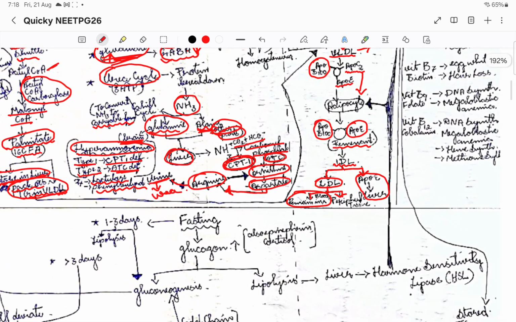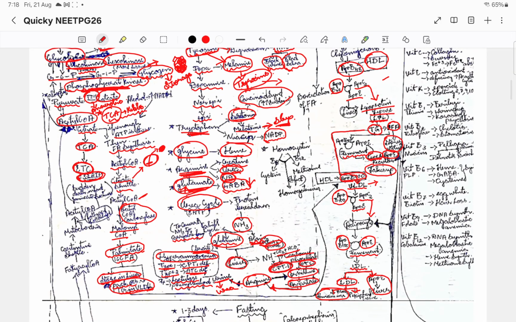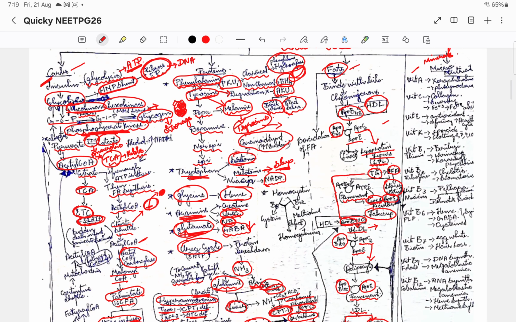So now let us see what happens when there is fasting. This is all and everything that I discussed with you when I am eating, right? So I ate glucose, it was converted to energy. When more glucose was there, fatty acid synthesis took place. When I ate essential proteins or amino acids, they underwent enzyme formation or hormone formation, and the broken down remainder was going into the urea cycle. Then I ate fat, which went into formation or storage of fat. Certain of them remained in blood. All these things happened when I was eating food.